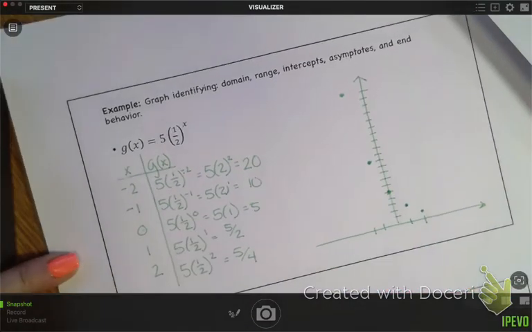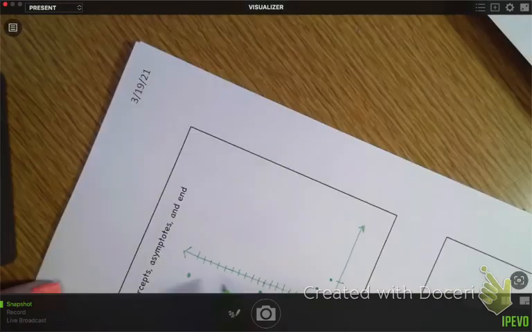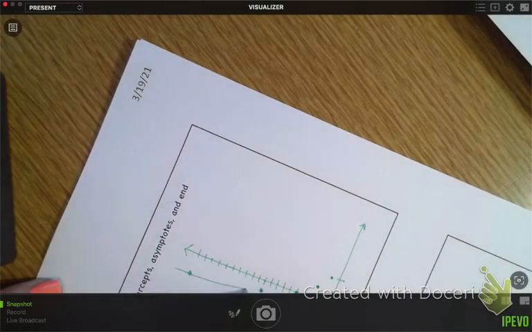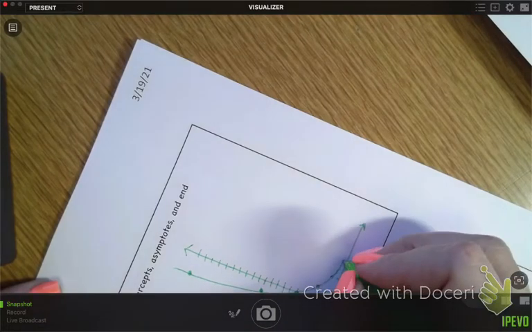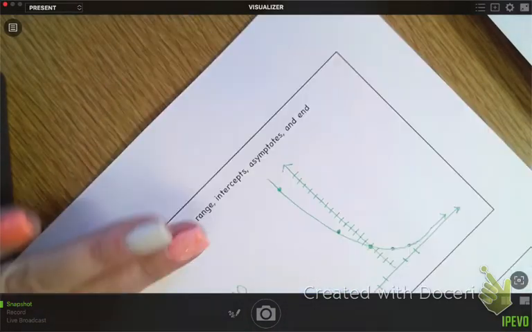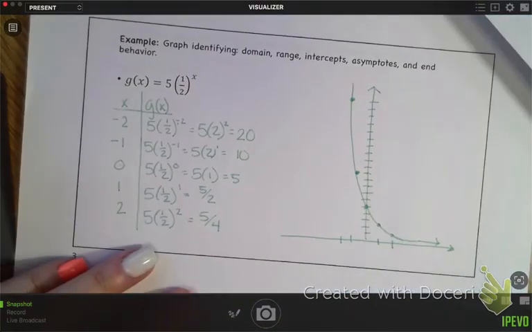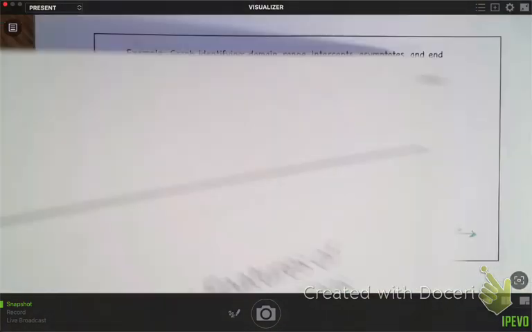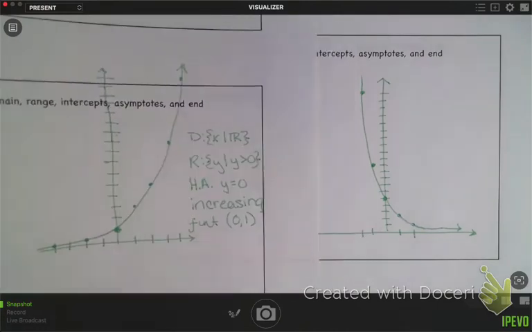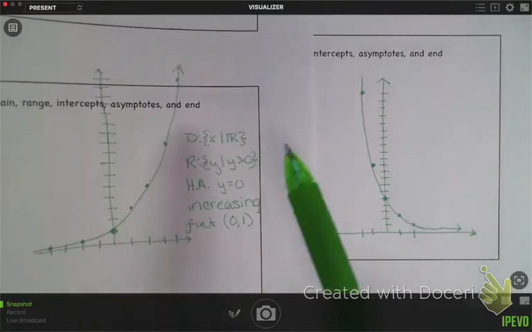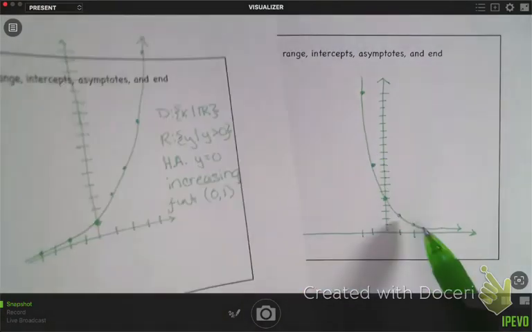Now I'm going to turn my paper so I can draw myself a nice line here. And then I'll turn it back. A nice curve, I should say. It's not a straight line. So I have this. So we have this when I have 1/2, and we have this when I have 2. So this one is growing, and this one is decaying.